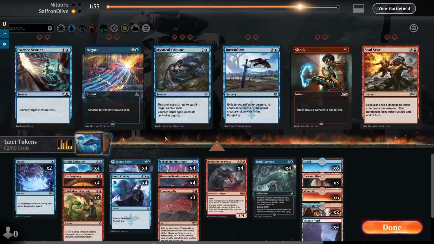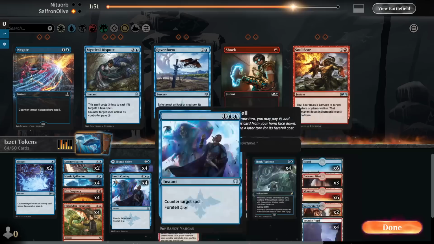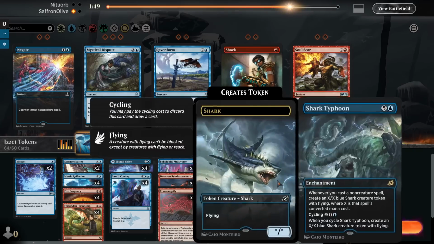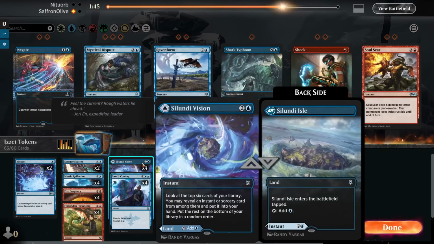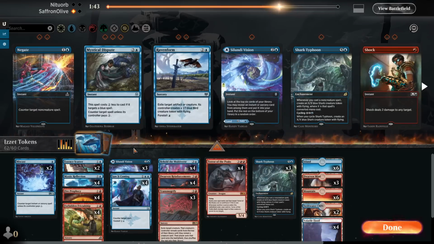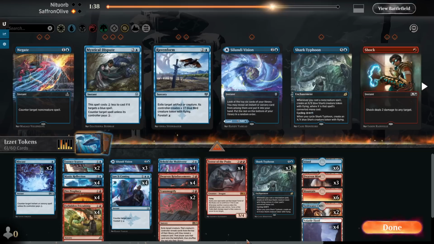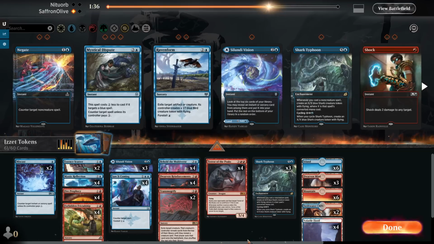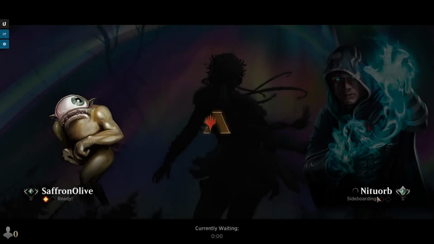So Miscast in for protection. Essence Scatter in. Go down one Shark Typhoon. One Salundi Vision. Maybe one Transmogrify and one more Shark Typhoon. Try it like that. Whew. Well, I mean, that's what we're trying to do. And when it works, it's really sweet.